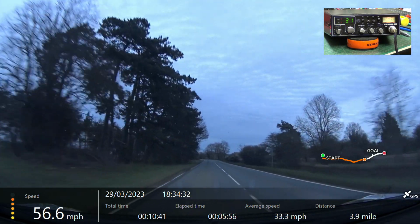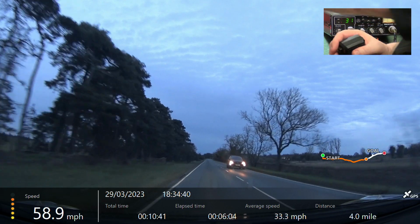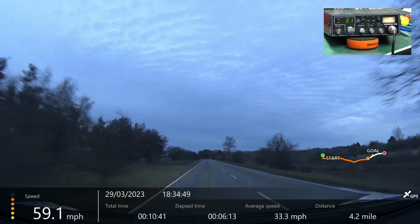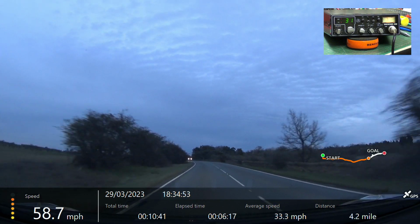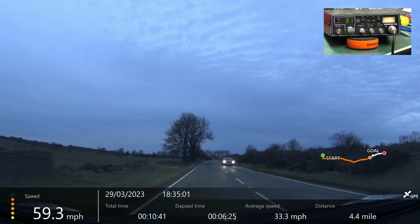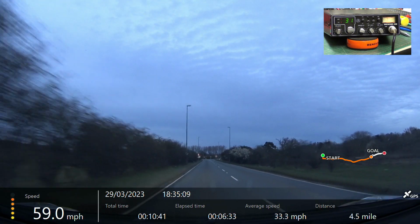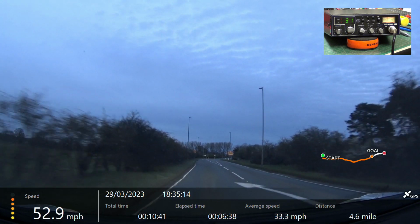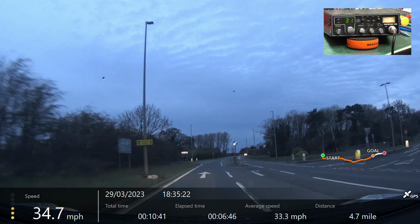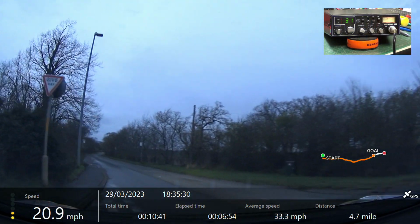Passing the Kelby turn. Over. Roger, got you at the Kelby turn. Passing the Greyleys turn. Over. Well, you had the Greyleys turn too. Good.